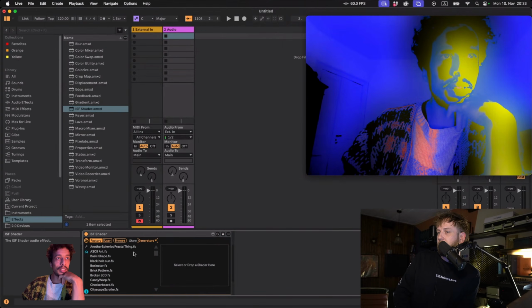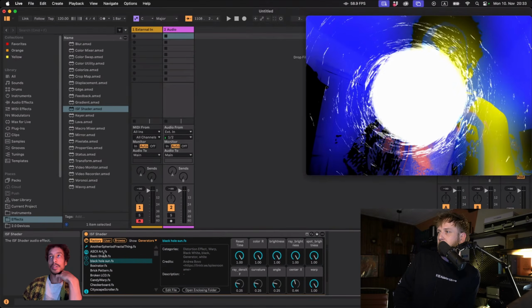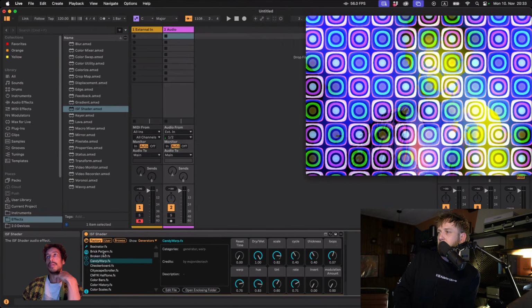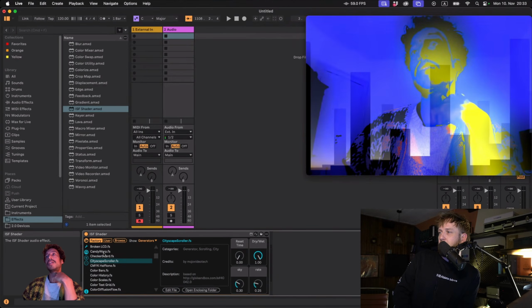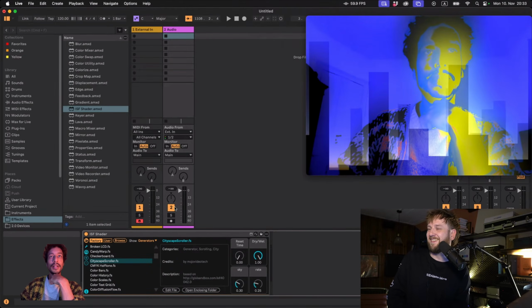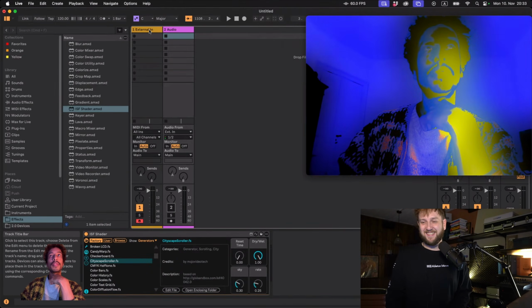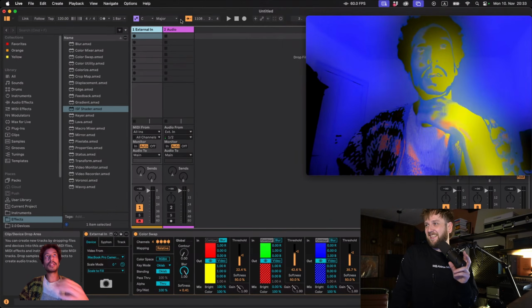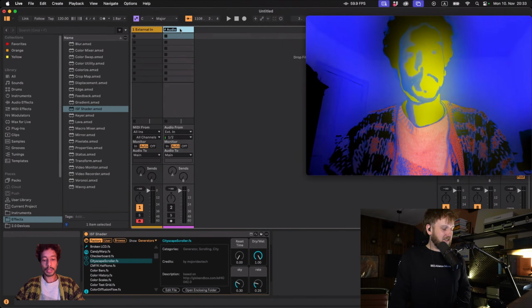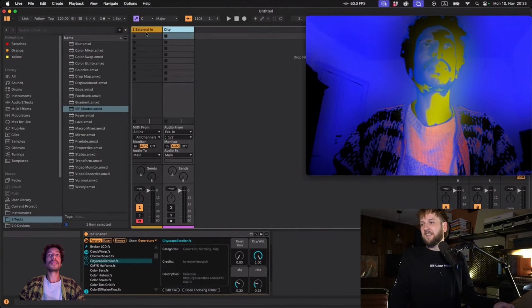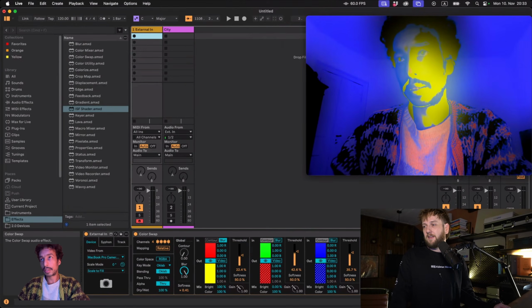Show generators. Which one should show? Yeah, this cityscape. Why not? Let's do that. So off, and let's also give this a proper name.